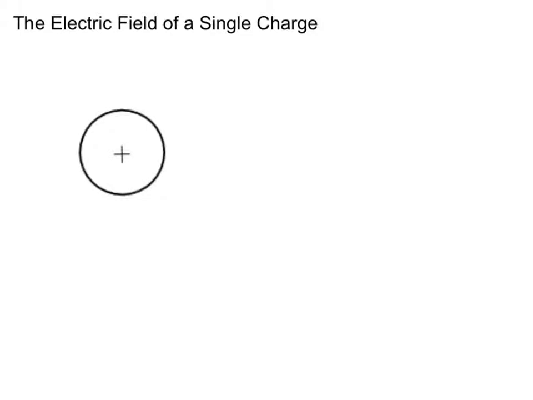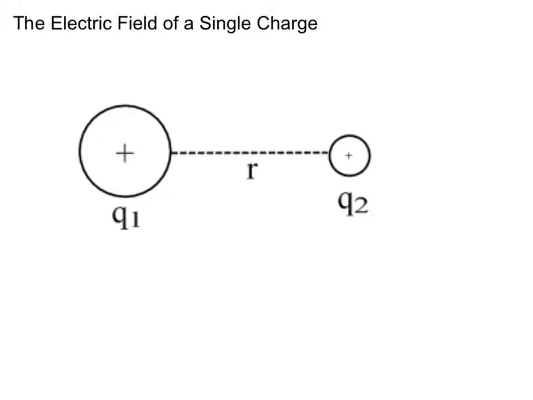We start out with a charge. This is the charge that sets up an electric field around it, and we want to know what the size of that electric field is. If we were to place a test charge somewhere in that field, we could find the size of the electric field using E equals F over Q, like we did in the last video, and the force between them using Coulomb's law. But remember, we're assuming that we don't have that test charge.